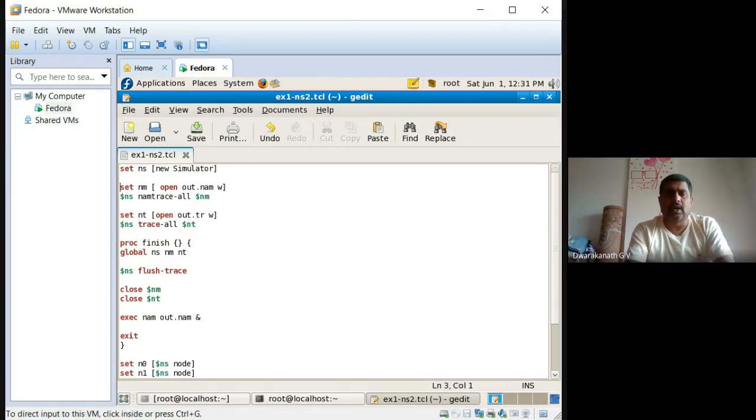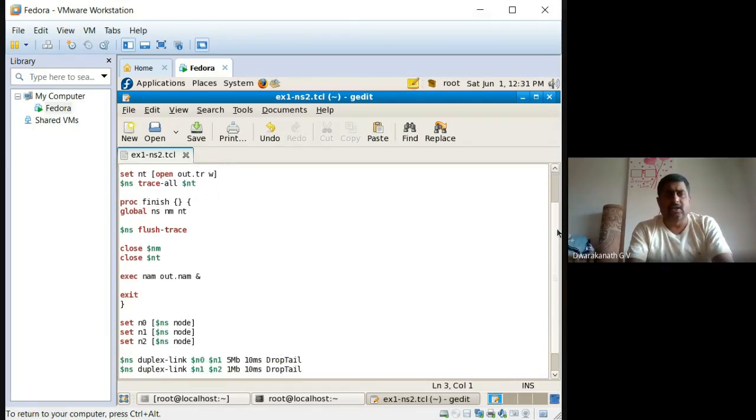Now, as I told you, after the simulation, assume for 20 minutes or half an hour or 20 seconds, it depends on your experiment, what time you have scheduled for the entire simulation. After doing the simulation, there is a final stage that will be common for all NS programs. That is, you are defining a finish function. That finish procedure or function will be called at the end of the simulation time. You can define it in the beginning also, that's why we are defining it now itself.